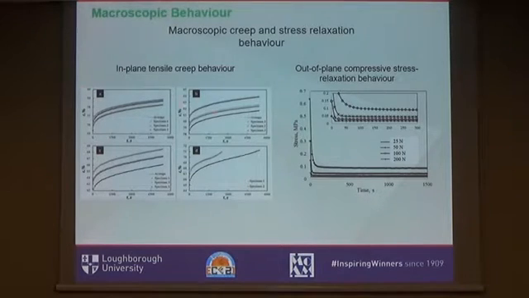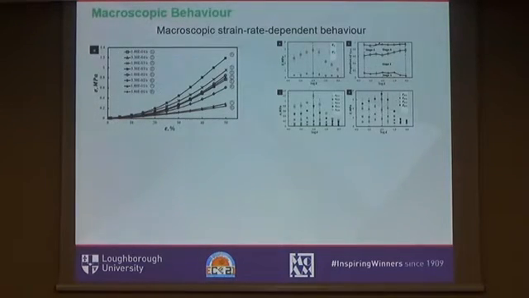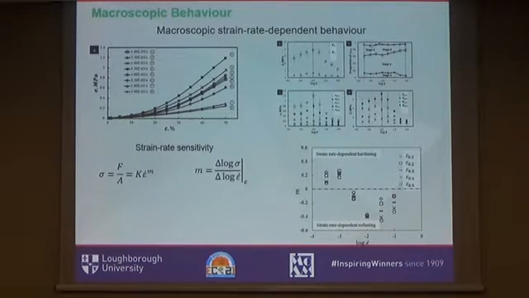We can do tension, but we have done out-of-plane compressive relaxation. And you can see here the typical creep or relaxation curve, with a significant drop very quickly, which demonstrates the low relaxation times of this material. And also, to throw in another level of complexity, if you look at the strain rate sensitivity, many materials demonstrate one where you have a constant parameter.